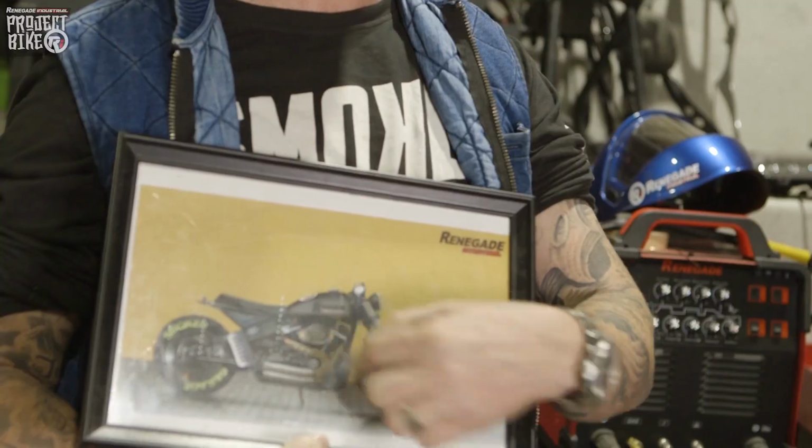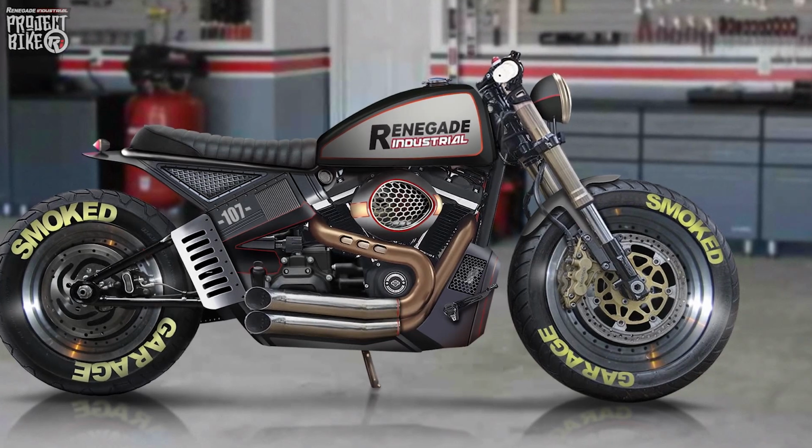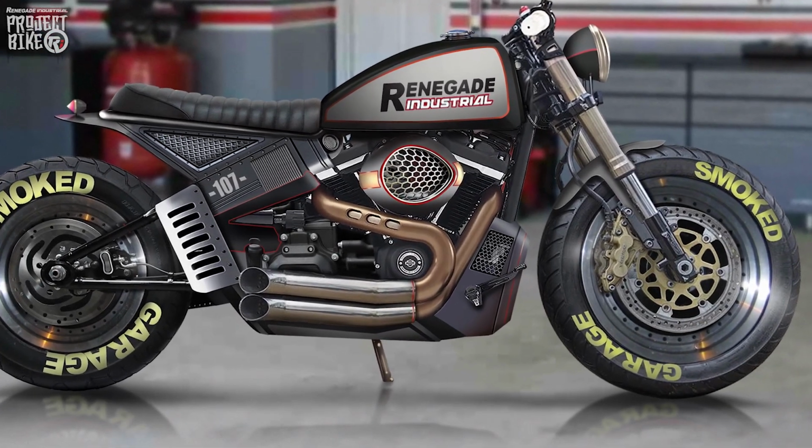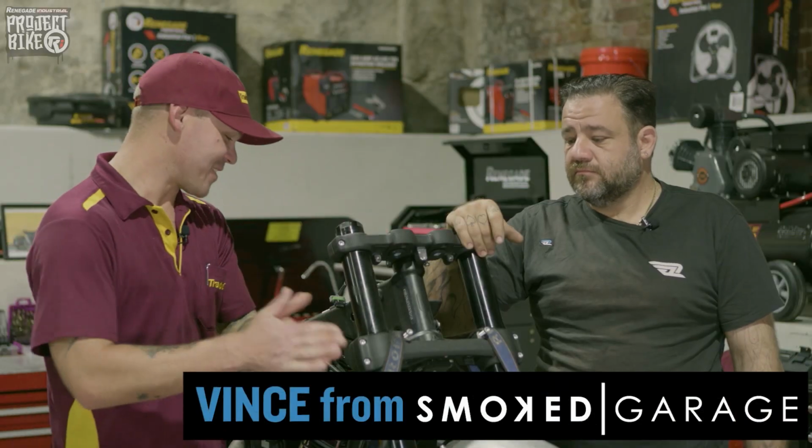So we've changed the foot pegs on this Fat Bob, and there's a couple of reasons why we've done it. On the original rendering that we had, it obviously showed a custom exhaust that was a little bit high, and we ended up putting mid-mounted foot pegs on this particular bike. The reason is so we can have a better riding position for the consumer. And at the end of the day, it's about that cosmetic look, and everyone loves that sort of style where it's mid-mounted, and obviously it's more aggressive to look as well.